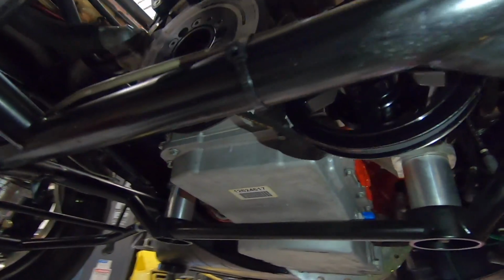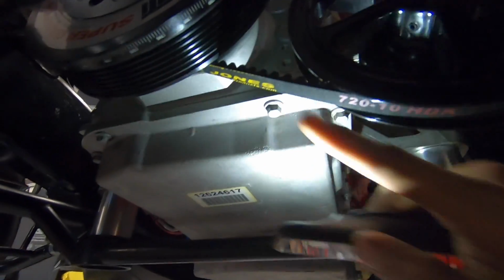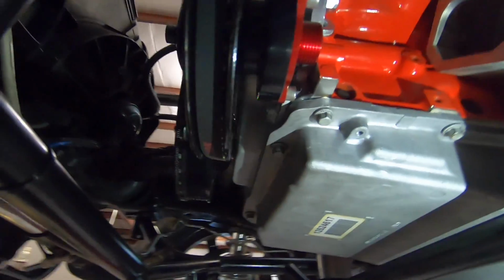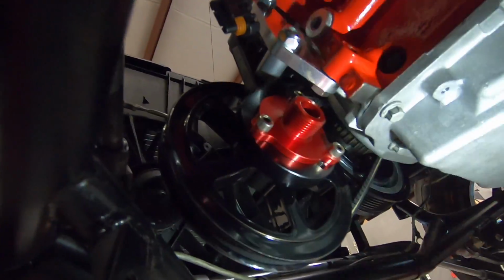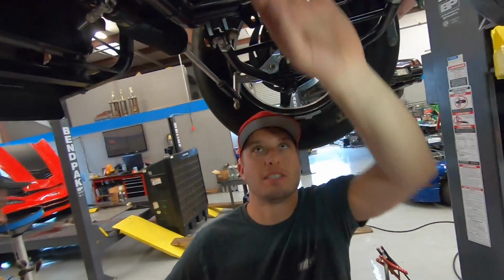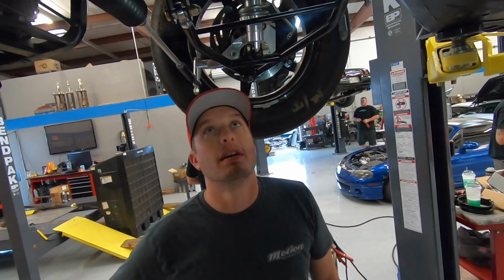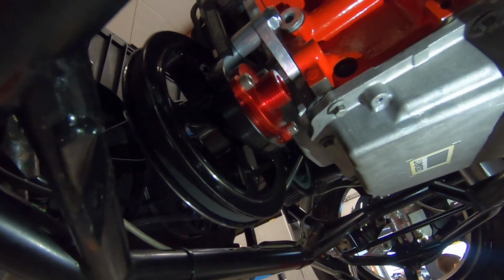That's the Motion Raceworks bracket and pulley right there, dude. That thing is serious. Look at that cog belt. Fits perfect, man. Super adjustable too. So do you guys sell different size pulleys and everything? Yeah, you can literally pulley up your pump. Well, yeah, basically because these pumps are all rated at 4,000 RPM, so you have to get the pulley so when you hit your max RPM, you're not above that. Oh, okay, I gotcha. So you can flow the right amount.